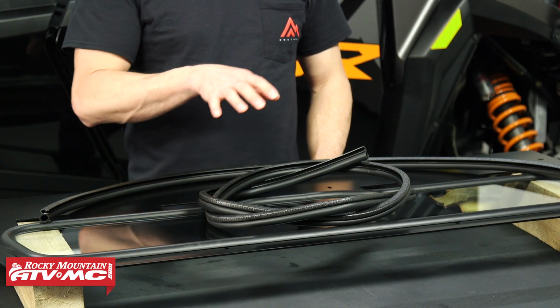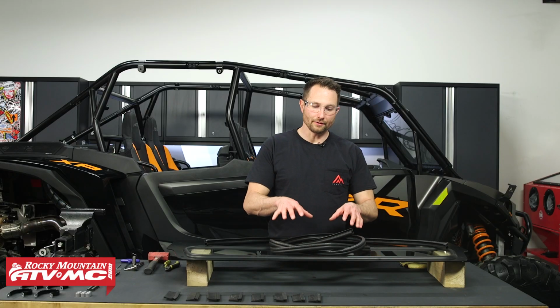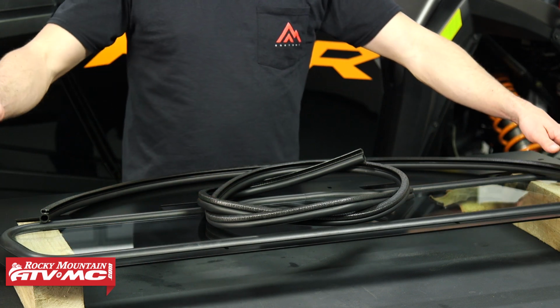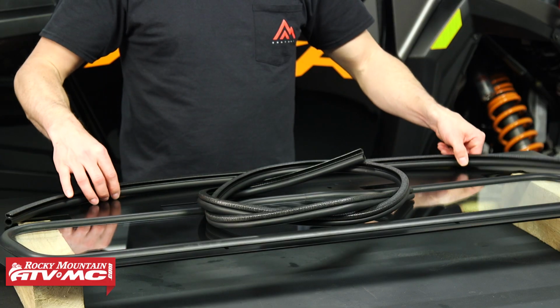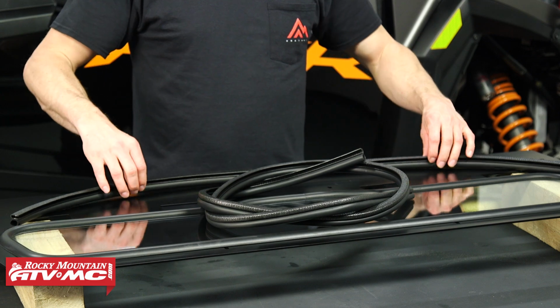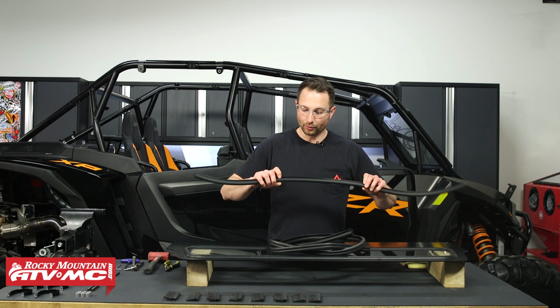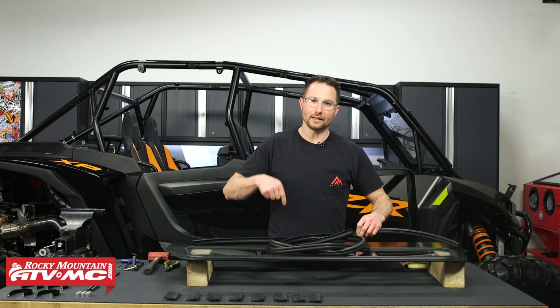The next step is to install the bulb seal trim. So you're going to have a longer piece and a shorter piece. The long piece goes around the sides and top, and the shorter piece is going to go across the bottom. And with the rear window in this orientation, the bulb itself is going to be facing down.